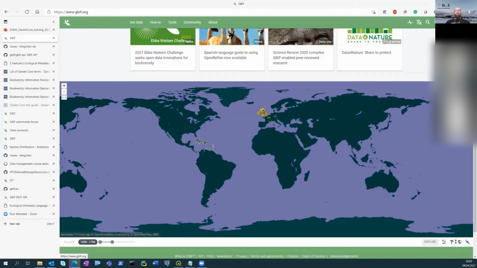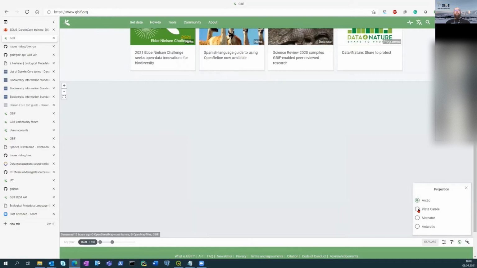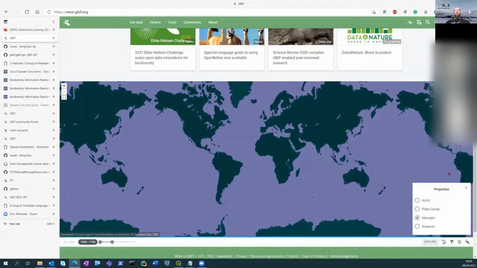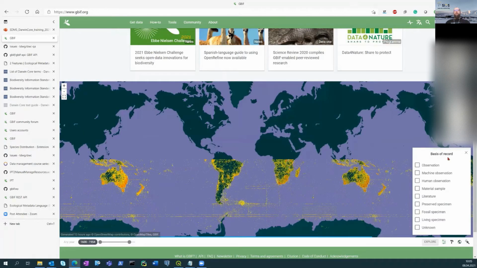You may also change the visualization of this map. So here, if the science is focusing on the Arctic, maybe you prefer this way of representing information. And then you can explore it. You can also narrow down, filter here already, based on the basis of record.